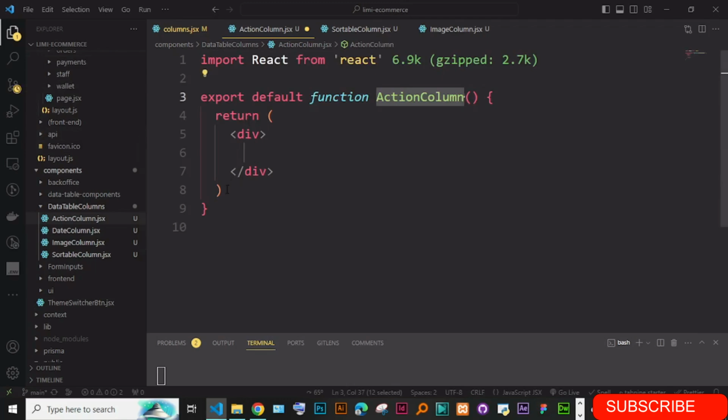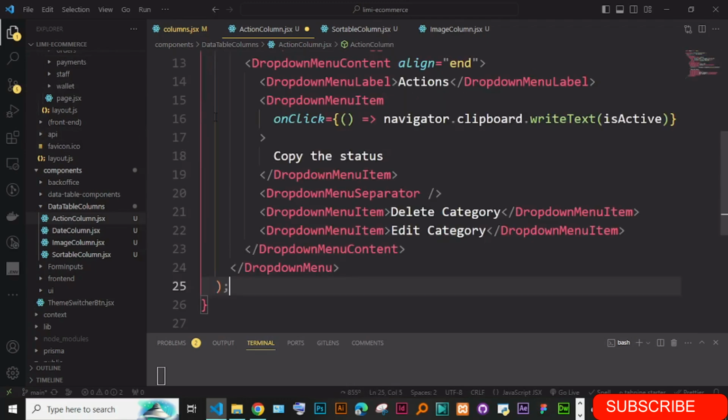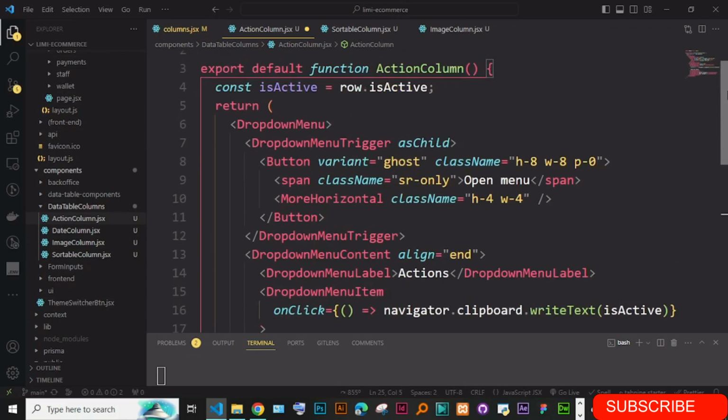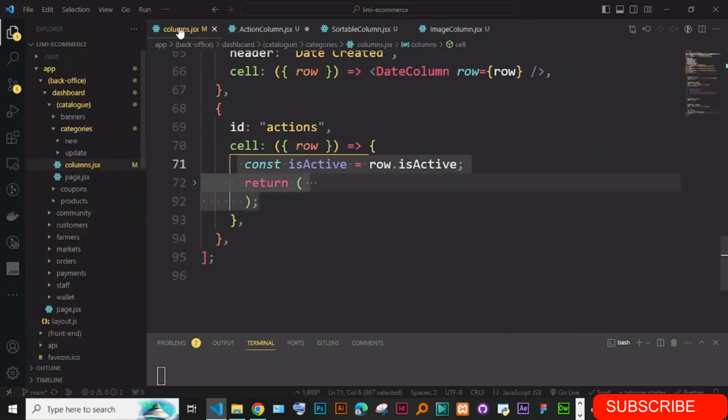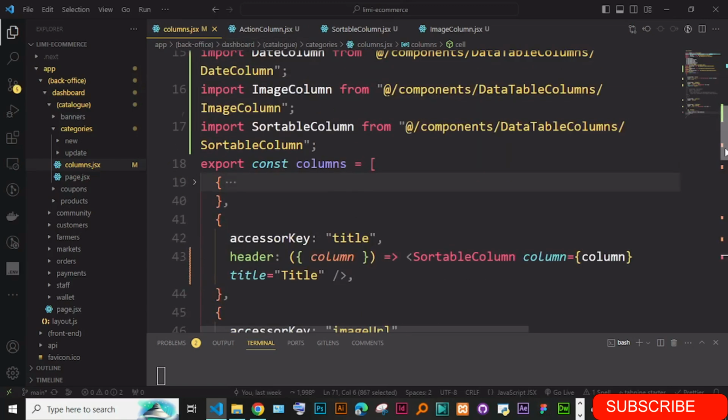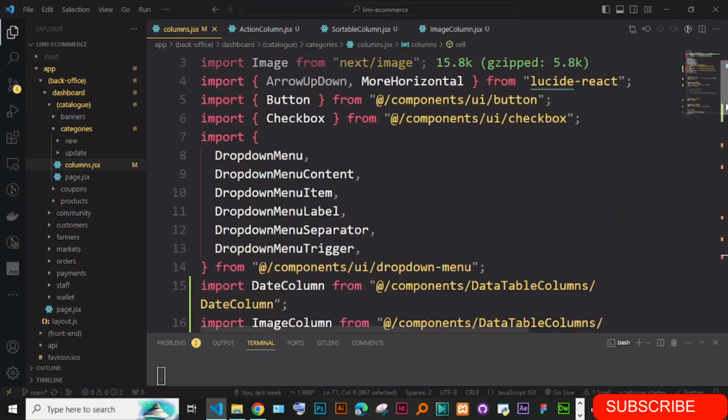Let's go ahead and put this. Now here we need this whole component. We need the button, we need the drop down thing. So just go here and get this drop down. You can just go here and you get this whole drop down thing here.